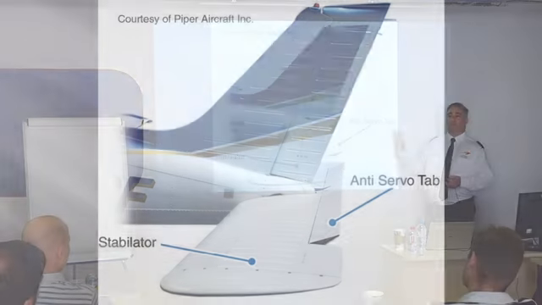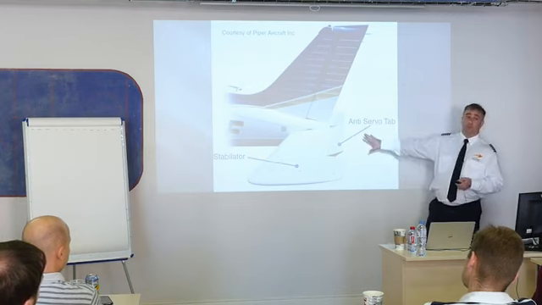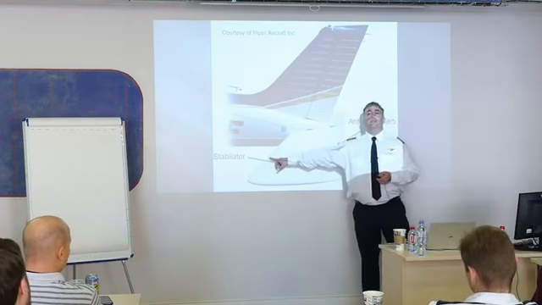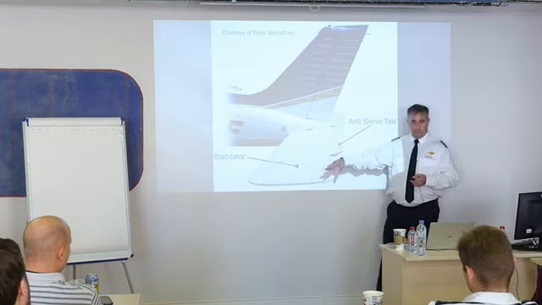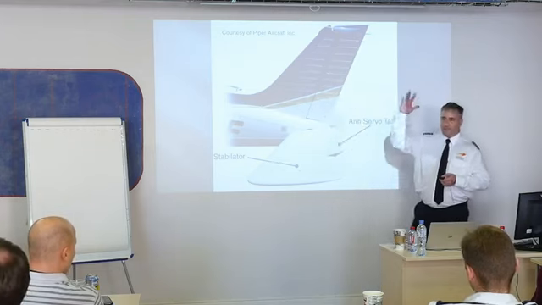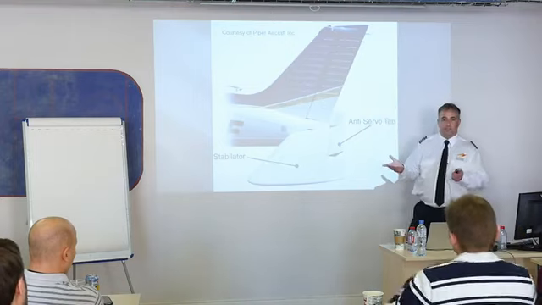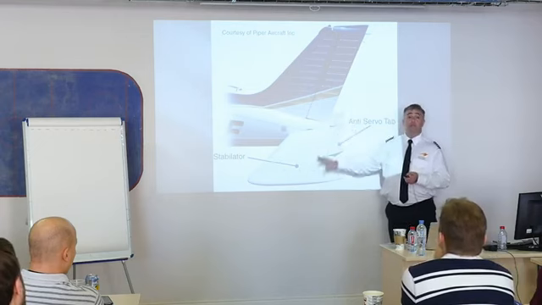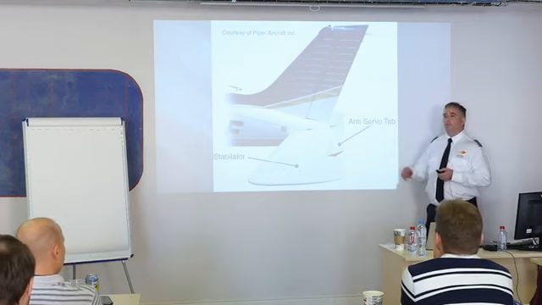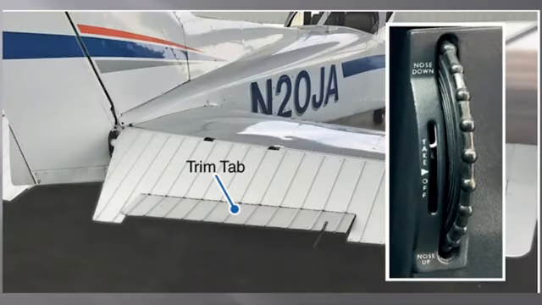This is a great example of one of those things that I told you we're not going to spend a lot of time on, because you won't fly an airplane with one of these during your training program, okay? This is called a stabilator because the entire surface moves. And you'll see sometimes the larger jets, the transport category jets, will have the entire stabilator move instead of just having an elevator at the back. So it's something you might experience as you fly. If you fly a Piper airplane, you will have one. And instead of having a trim tab, it has an anti-servo tab. Again, these are things that exist, but we're not going to spend a lot of time talking about that.